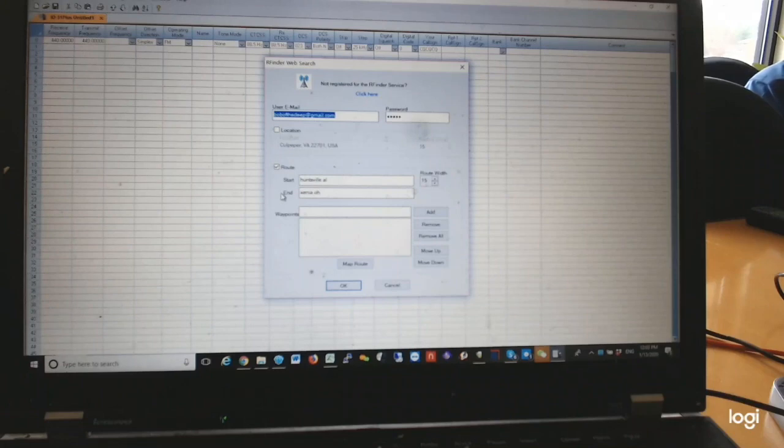There are some other options, but this is the only one of the directories that works with RT Systems that is able to do finding repeaters over a route. Okay, and it's pretty cool. And there's a few cool videos about this. You can find one on RT Systems. If you take a look on YouTube and search for RFinder Killer, you'll find it. I consider it the killer app.